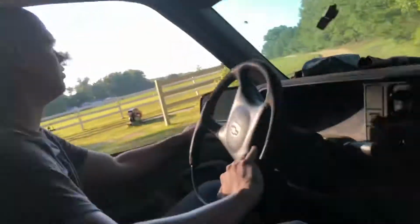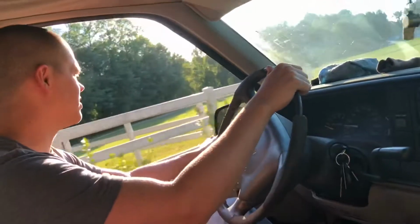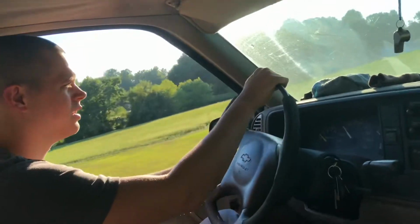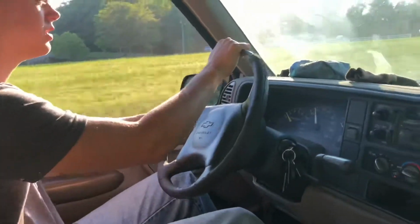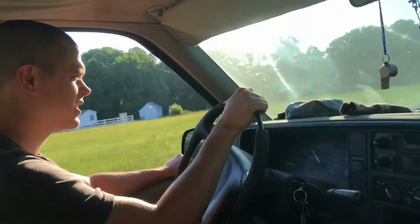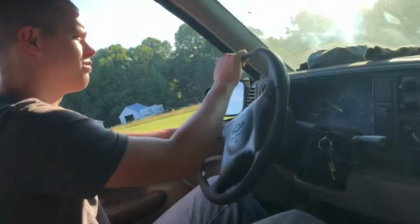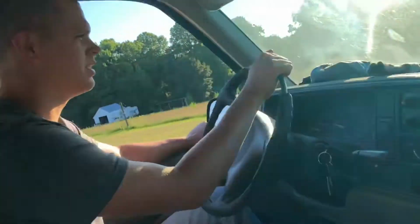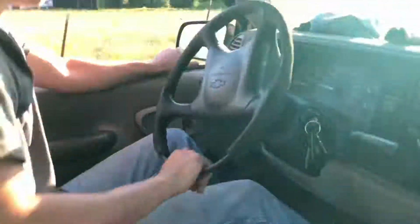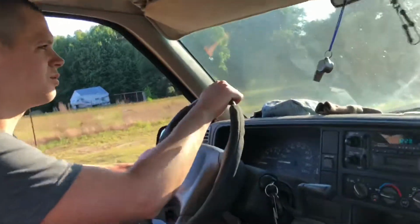He's asking 2,000 for it, and I think that's a low ball. And even he said, if I can get it running, it's gonna go up. Real strong. I don't have no doubts that when I turn it off, it's gonna crank right up. I'm pretty sure the alternator's in charge of the battery by now, because it's still running about 15 volts where it should be.